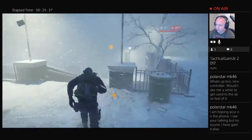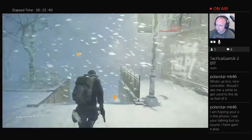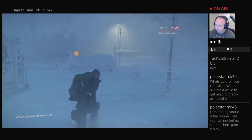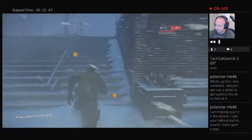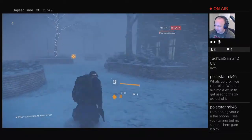So I kind of want to do the survival run not only to get used to the controller, but also to get used to where the D-pad is, because obviously you need the D-pad in survival more than anything else.